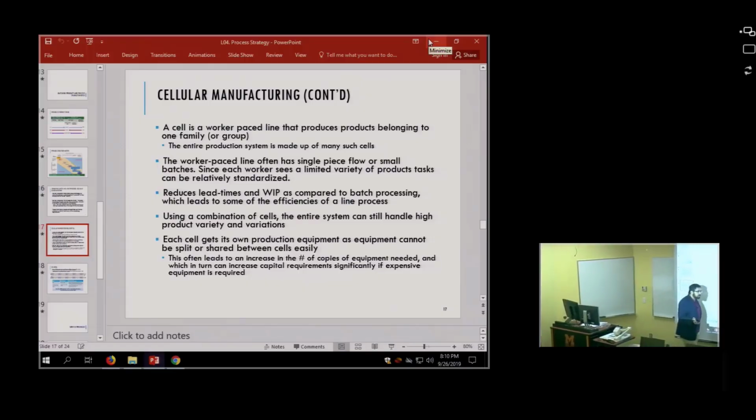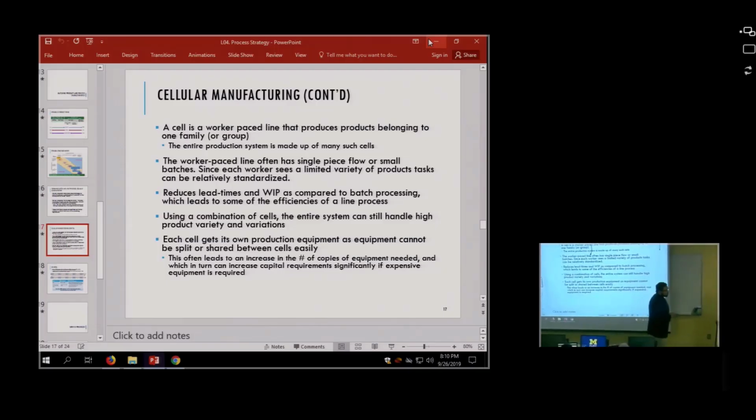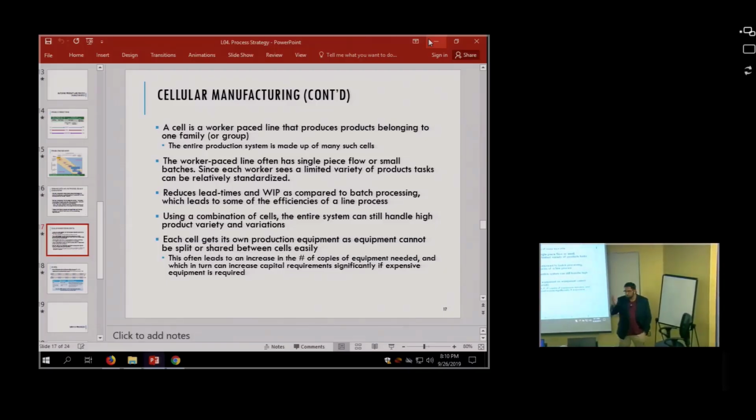So within a big hospital, instead of being organized by department, they'll say, okay, all the patients who need something to happen to a joint or bones or whatever will go to this area in the hospital. That area will have their own X-ray machine, their own operating theater, their own everything. So if you have a bone issue, you just go to that area and everything happens to you in that area. You don't get moved around to different departments in the whole hospital. Then you have another cell for some other type of problem, where this cell has its own X-ray machine, its own operating theater, its own everything, right?